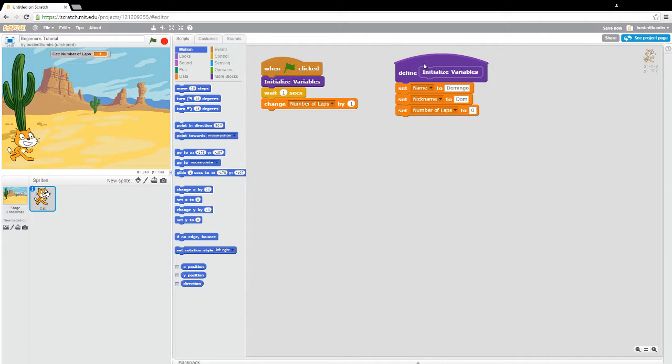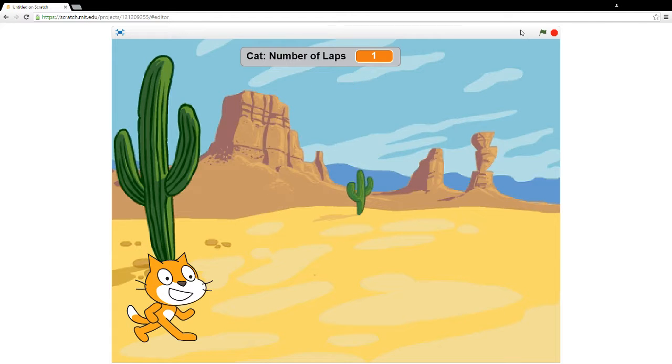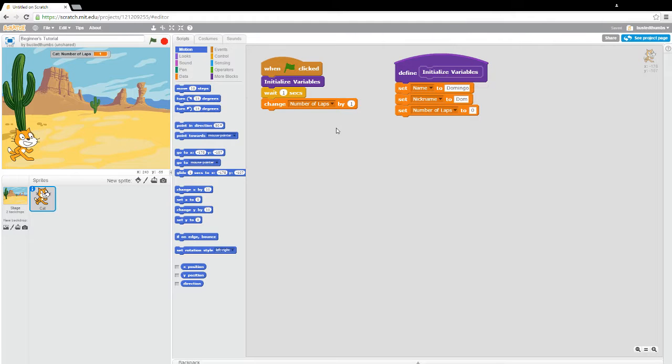So it'll go through, it'll do these 3 steps, it'll come back through, come to here, it'll say wait 1 second, and we'll just wait for a little bit, and then it will change the number of laps by 1. And this will allow us to see that it was set to 0 first and then changed to 1. So I go ahead and come over here, I'll hit play, it's 0, and then it's 1, right? So it did do all of the steps, even though we couldn't see it before. And this block is handy just anytime you're not sure if everything you tried to put in was actually happening. You can just pop that guy in and see if the variables were changing the way you wanted them to.